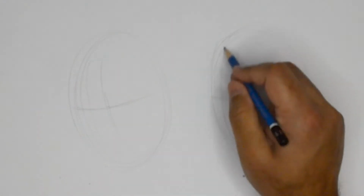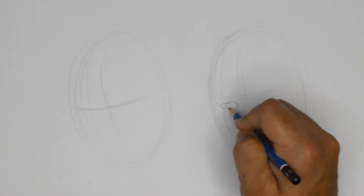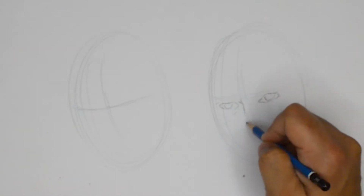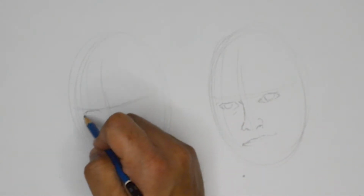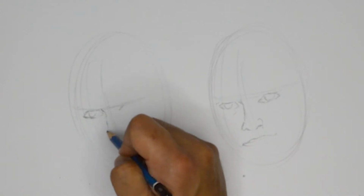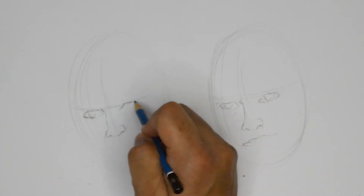So we're going to put our generic face together. Here we are putting down a nose, the mouth, and let's do the same here. And we're doing this in real time so that we can truly determine how long the exercise truly takes.